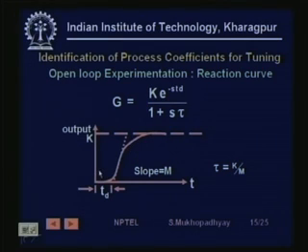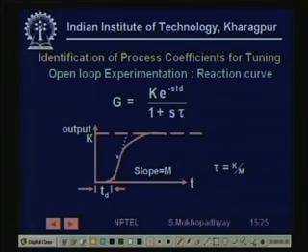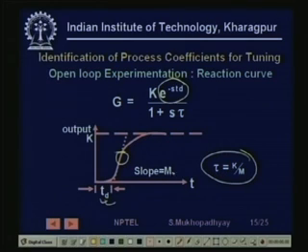Now numerically you find that, if you consider the step response of this model, it will rise only after a time td because of this e to the power minus s td term, and then it will rise just like a first order system, k by 1 plus s tau. So the slope of this line is m, equal to k by tau, or rather tau is equal to k by m. So perform an experiment, assume that the plant is of this form, which is a reasonable approximation for many plants, and then measure the value of td and the slope m, and based on the final settling value you get the value of k. So now after the experiment, you know td, you know k, and you know m.